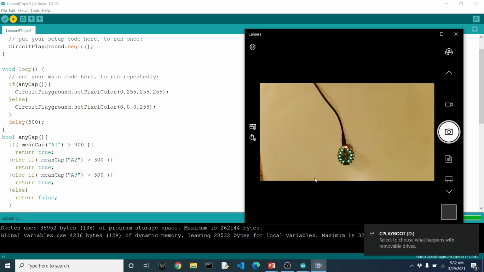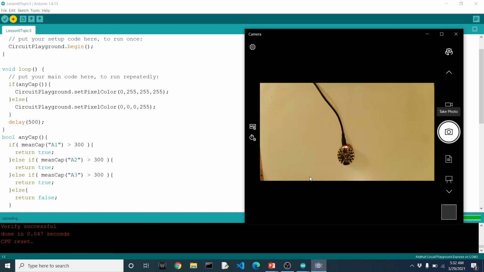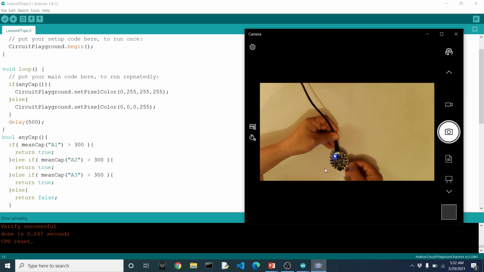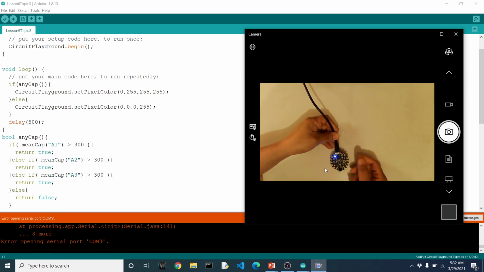Let's pull up our camera. So immediately we should get a NeoPixel blue because none of them are being pressed. So what I'm going to do now is press A1. Maybe I should use red. I don't know if you can really tell, but it is white. So I'm going to let it go, and I'm not quite sure why I lost connection over there. And what was the other one? A2. Where's A2? A2 is just above it, so it turns white.